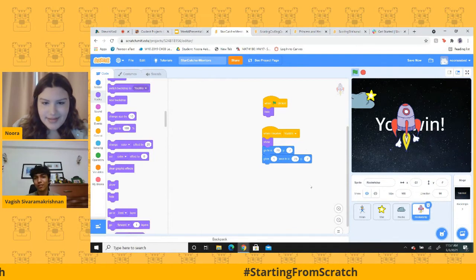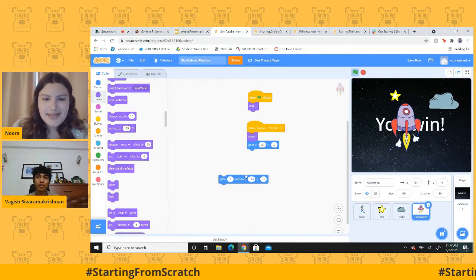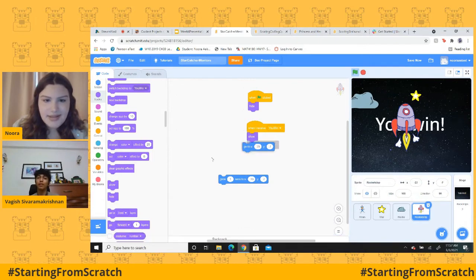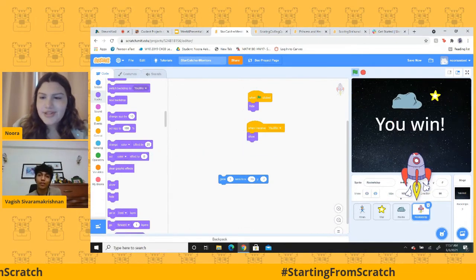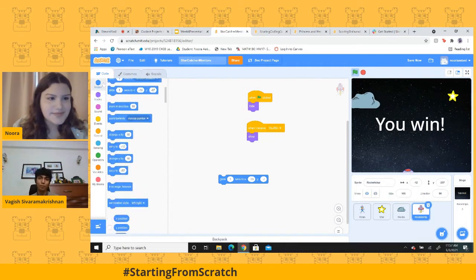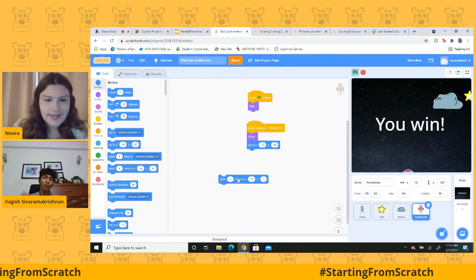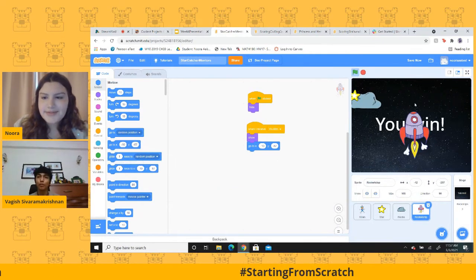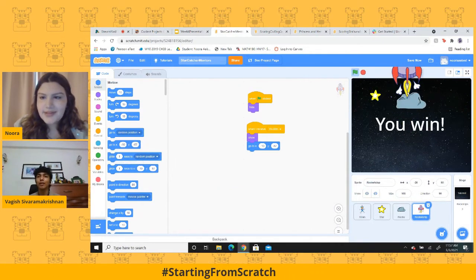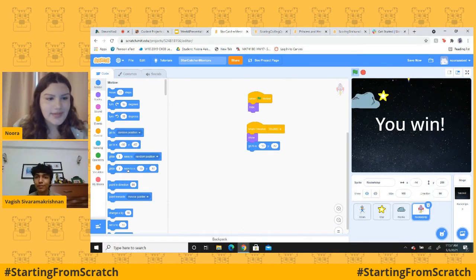So maybe, let's see. Oh, it's because our glide block is gliding to the same place that our starting block was. So I'm going to throw this out. I'm going to just do it one more time. So we start our go-to block on the bottom and we'll drag it out from there. And we'll use our glide block to go to the top. So we'll move the sprite to the top, double click and set it up, and we glide there.